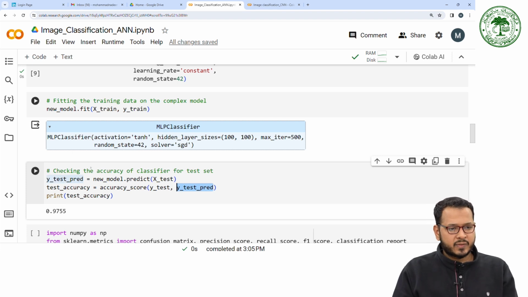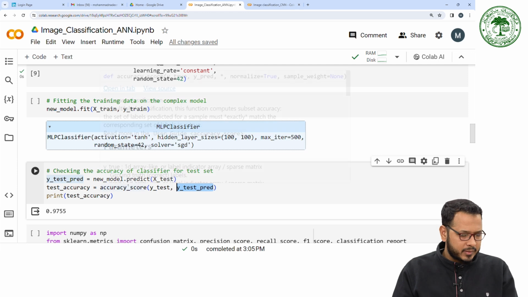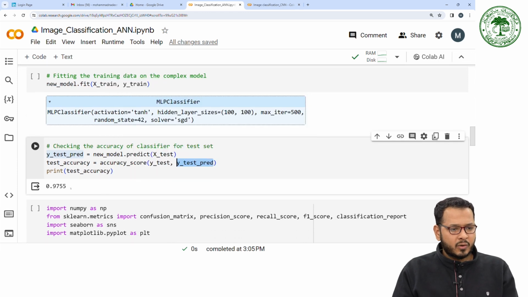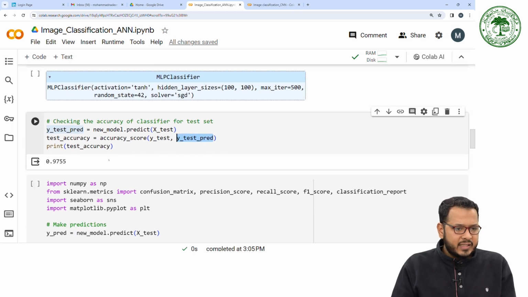For this specific multi-layer perceptron model, we got an accuracy of around 97%, so 97.25%. We can also calculate other performance measures that we have discussed earlier, such as confusion matrix, precision score, recall score, F1 score, and other things, and we can plot them also.